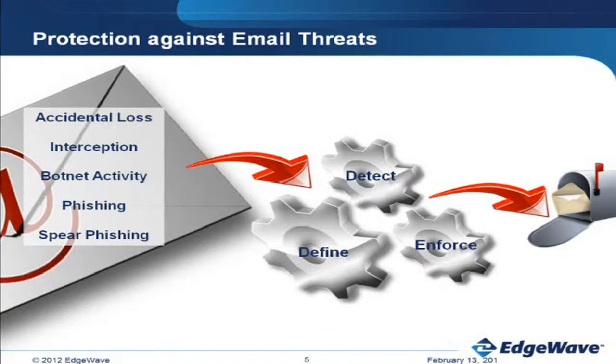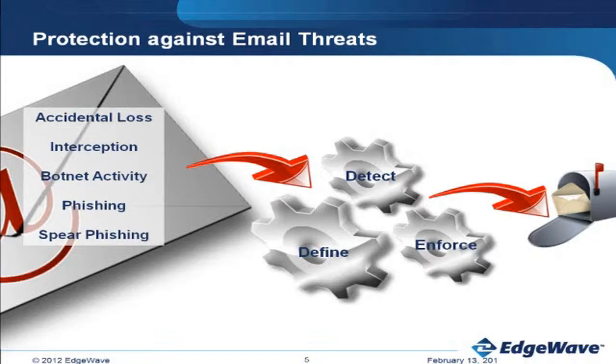So what can we do as healthcare providers, or what can we do as any business out there basically to stop that kind of accidental data loss and that kind of risk? Well, any protection against email threats has three key elements in it: define, detect, and enforce. If we take a look at define, that means we're defining the rules. This is where an acceptable use policy is being developed and implemented. This is where you define what data you need to have protected, what kind of words, what kind of content, what kind of behavior we're looking for in an email that will stop an email from going through, from being sent to the wrong person, or from simply being sent unencrypted.